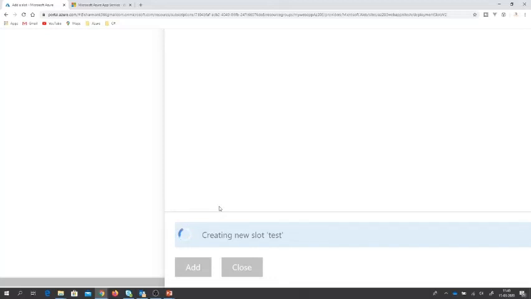It's very interesting to use them, because if you have two different slots and you need to test your application before going to production, you need to have, let's say, staging, pre-production and production. If your pre-production is working, then you can switch from production to pre-production. Let me show you. It's really interesting to do.